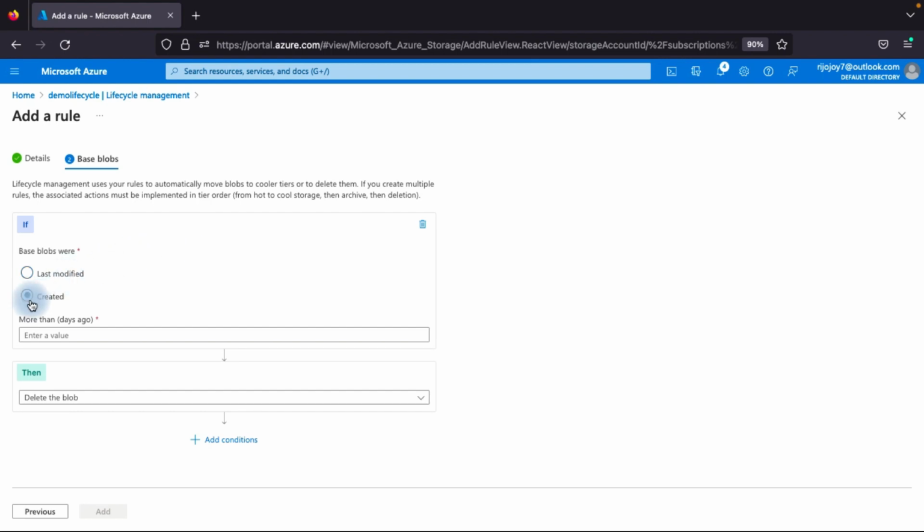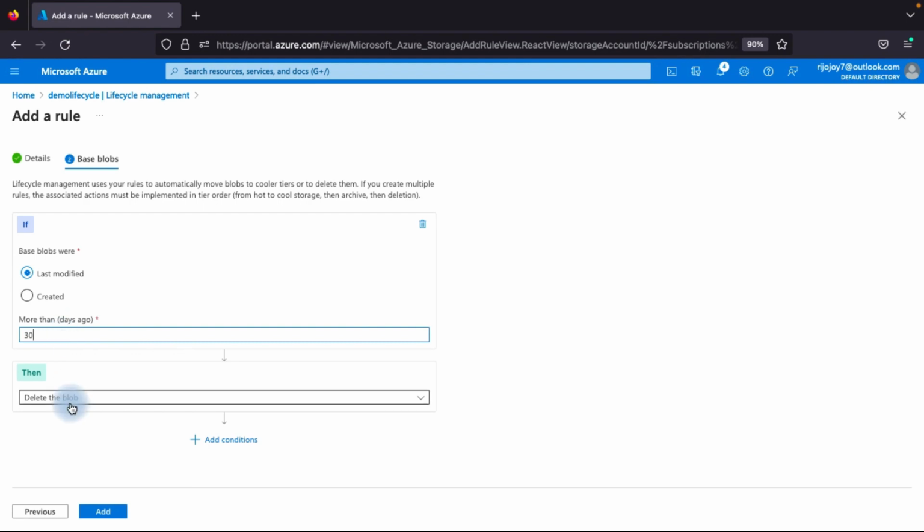And created means when you created it. For example, you create it today and you can make the rule so that after 1 month or 13 days it will be moved. Okay, so whatever rule you need to create. But I will go for last modified because it is better. If a file has not been modified in the previous 1 month, you can understand that image or file no longer needs much access. So we will go for this one, and you can put how many days since last modified.